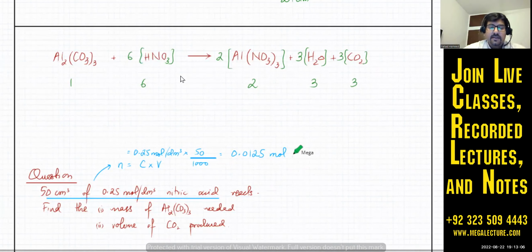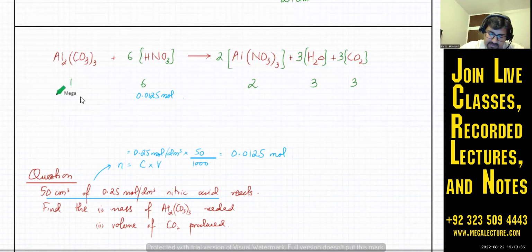And in the whole question, in every moles question, you'll be given a problem statement. You just have to find out the moles of any one of the things in the equation. Once you do that, the rest is ratios. So if this is 0.0125 moles in the reaction, using this you can figure out the moles of everything in the equation. Like if I want to find the moles of this thing, it's going to be 0.0125 divided by 6 times 1.